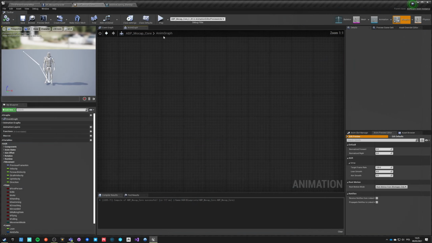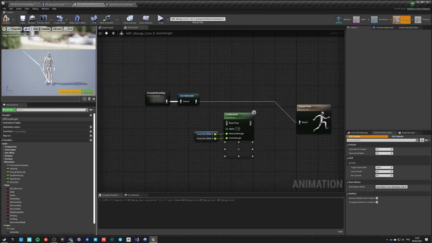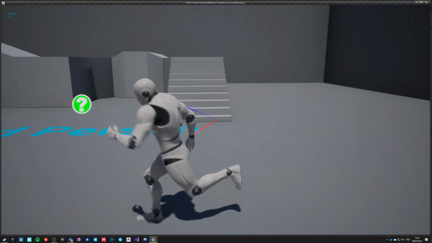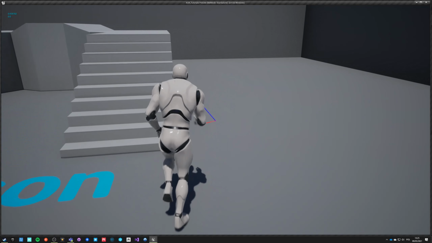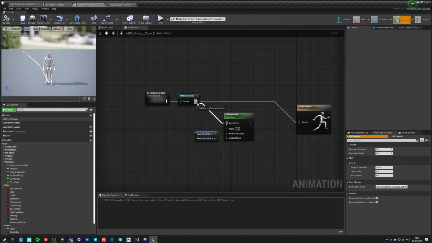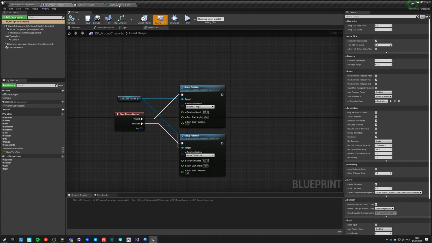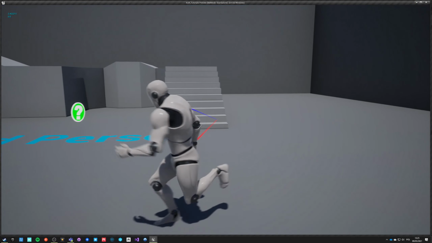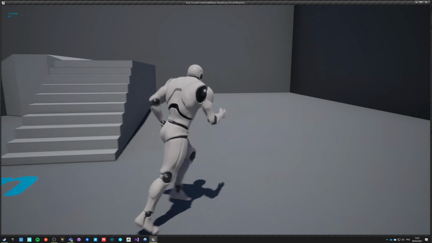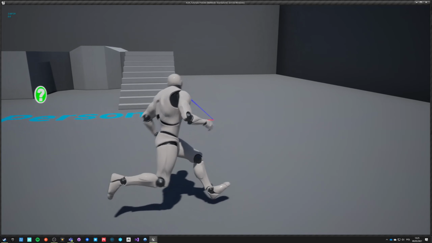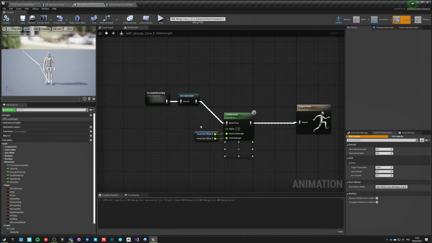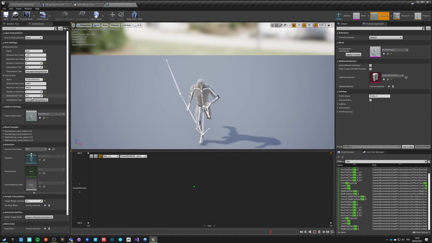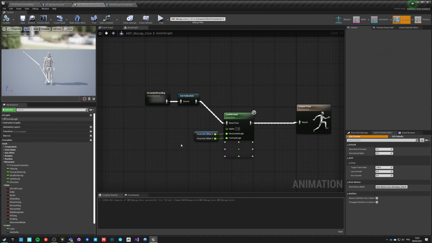Let's disable the aim offset for now to see if it's not interfering somehow. Not really. Do this, and let's see. Nope. Let's change it back to 0. Let's go back here.